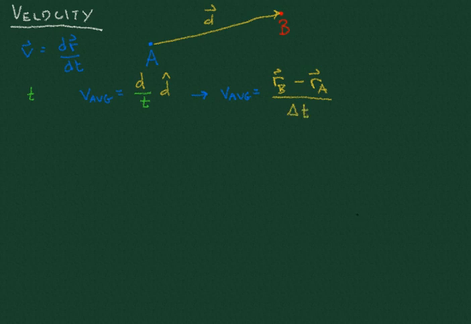So of course, the faster we're traveling, so we see that if this is much bigger than the time, then we're traveling faster. So we're going to cover the same distance in a smaller amount of time. And that's all velocity is really saying. In the next couple videos, we're going to look at two different ways that velocity can change.